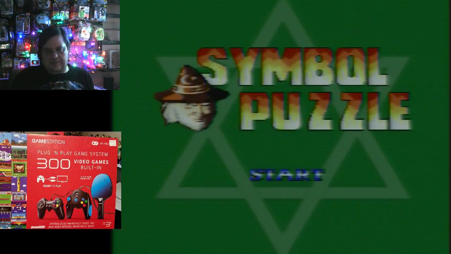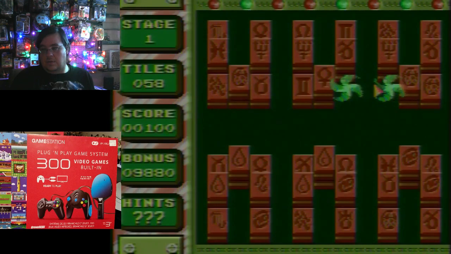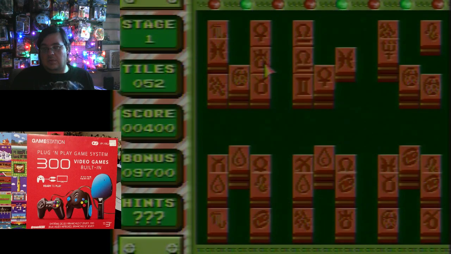Oh, yeah. Fired up for that. Okay, this is a symbol puzzle. Alright, you just match? Is that what you do? I guess so. That's not too tough. Well, where are they? How far apart do they need to be? Alright, yeah, okay. This is not too bad. You just gotta really pay attention.